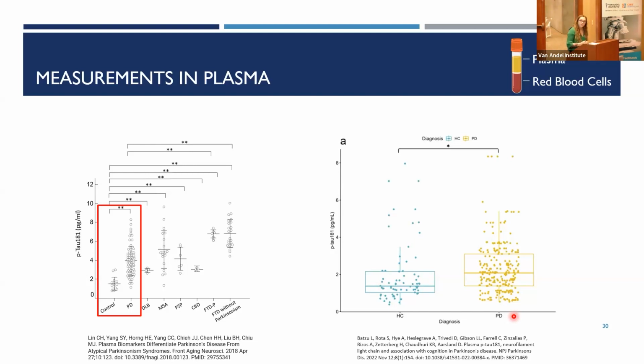But I think what's really nice about looking at these graphs is each dot is a patient. You can see there's a lot of overlap between the controls and the Parkinson's disease patients. And so when we're talking about biomarkers, it's really important that we create a panel, right? A panel of biomarkers where we're able to group patients and say, you have these 5 biomarkers at these levels. So this is the disease you think you're gonna have. And this is the risk of you developing cognitive decline later on.